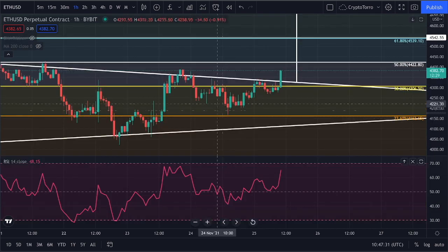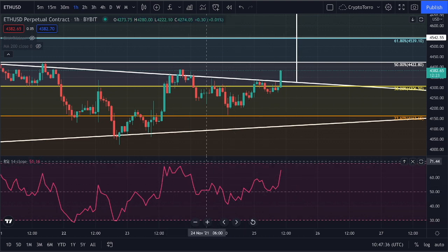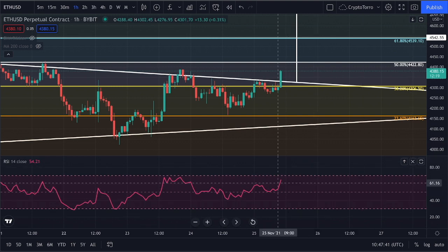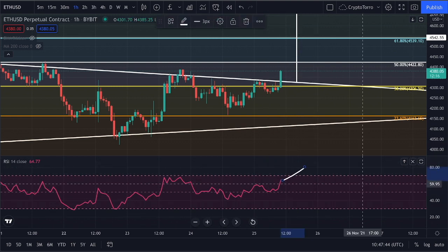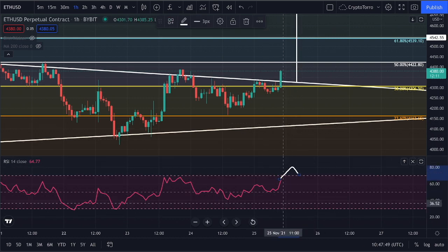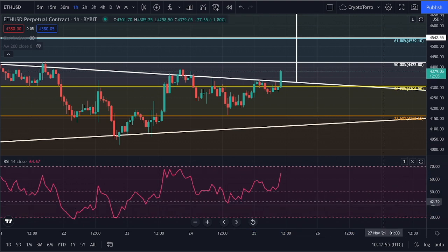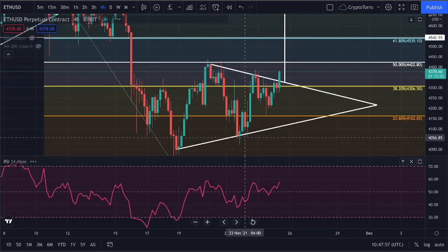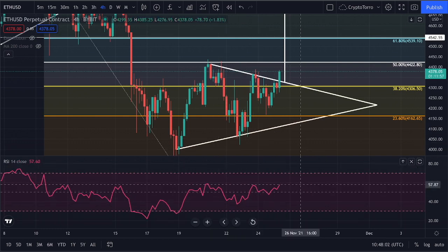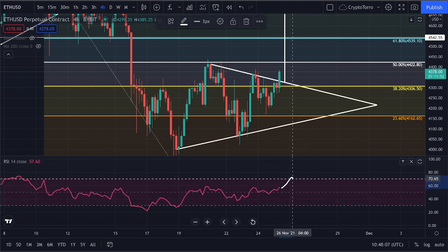On the RSI, what you can clearly see is that we are not seeing any type of bearish or bullish divergence. It does actually look very good, and what is quite good to know is that on the 1 hourly time frame, we have still plenty of space to break out above this dotted line on the upper part and expect a small reversal and as well a decline in price action. So therefore right now the RSI does actually look very good, and I must admit that on the 4 hourly time frame, the RSI does actually look very good as well, because if we take a quick look right over here, we still have plenty of space. We are right now trading at 57 on the RSI, and we could head all the way towards the 90 if we do see a major leg towards the upside.